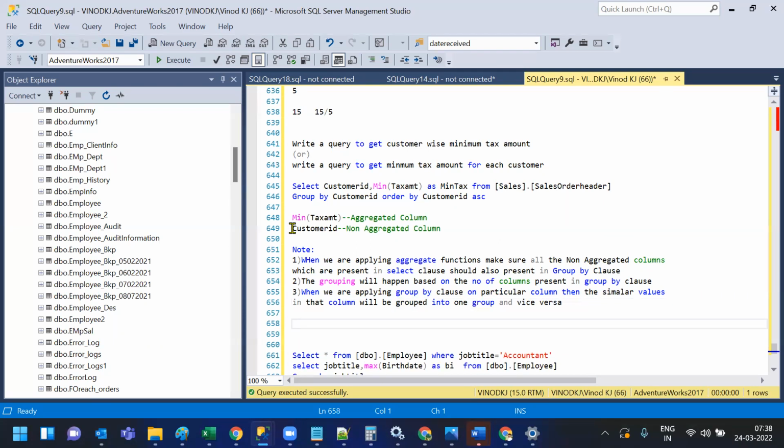The other similar values will be grouped into another group, right? And it will keep on going. Okay. Done.